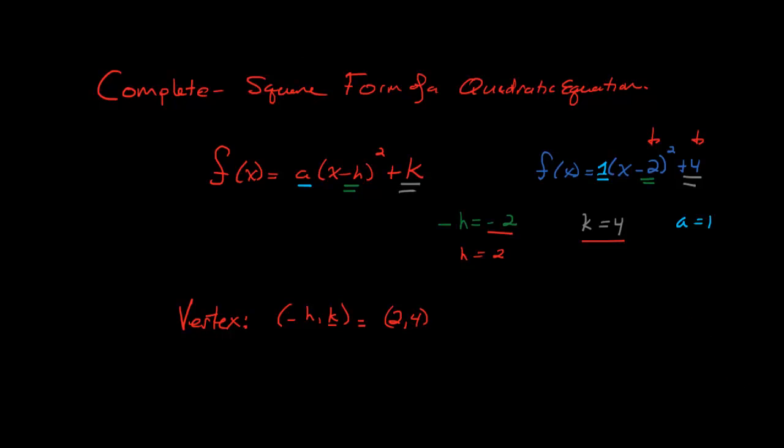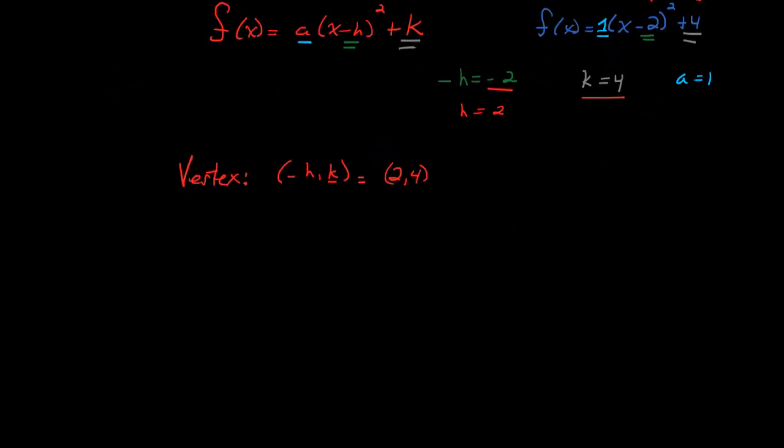The next important part is they discuss this variable a. So if a is greater than 0, the parabola opens up and there will be a min value. So if the parabola opens up, it's going to look something like this. So a min will occur down there, at that vertex. There will be a min at the vertex.